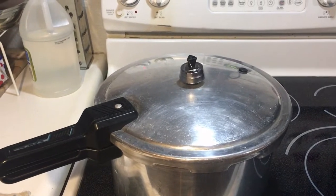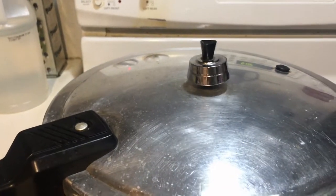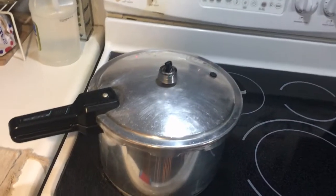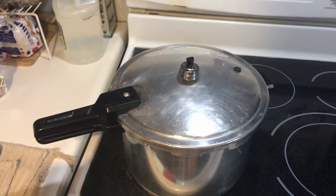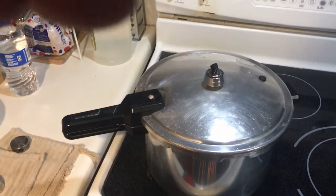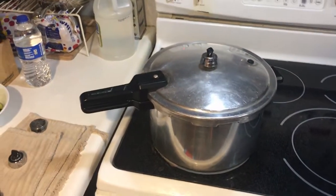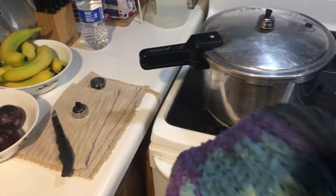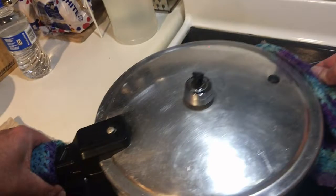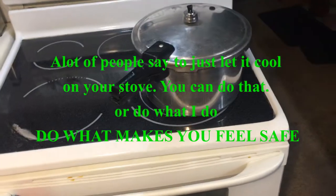There she goes, starting to rattle up a little better. Okay, our timer just went off. I'm going to go ahead and turn the stove off. What some people say to do — take pot holders, grab it carefully, and lift it and move it over to the other side of the stove so we can let it cool just a little bit. See that little burn mark? That'll clean up. I just waxed the stove.